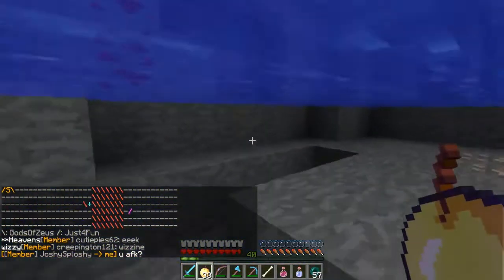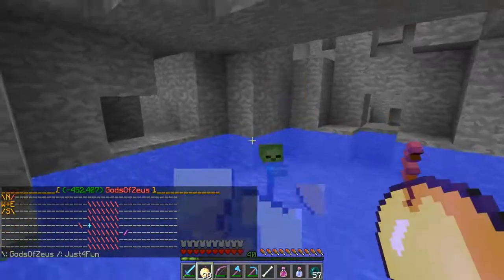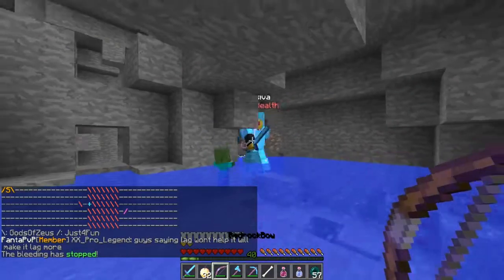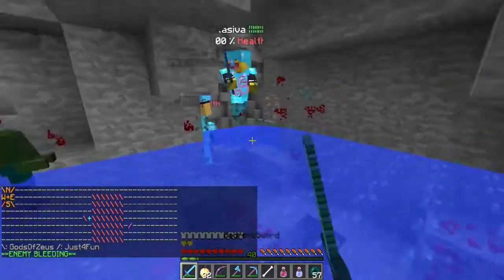Yes. Come on, in here. F claim. Can I claim here? Oh, no. I need a god apple. Do I have any arrows? I don't have any arrows on me. Get away.